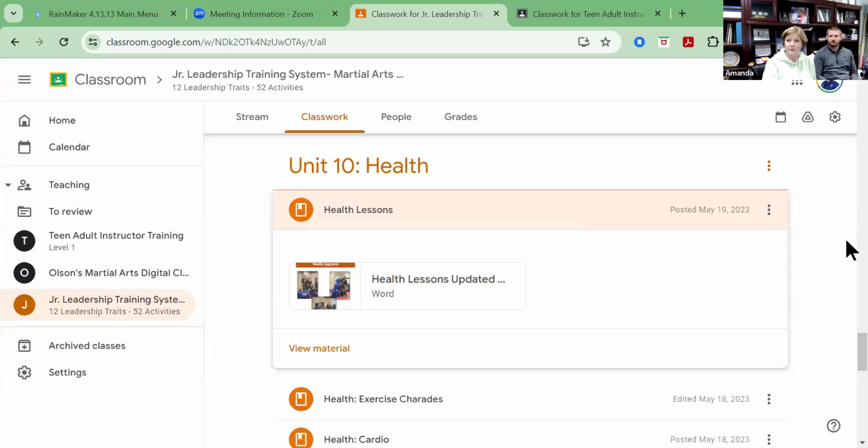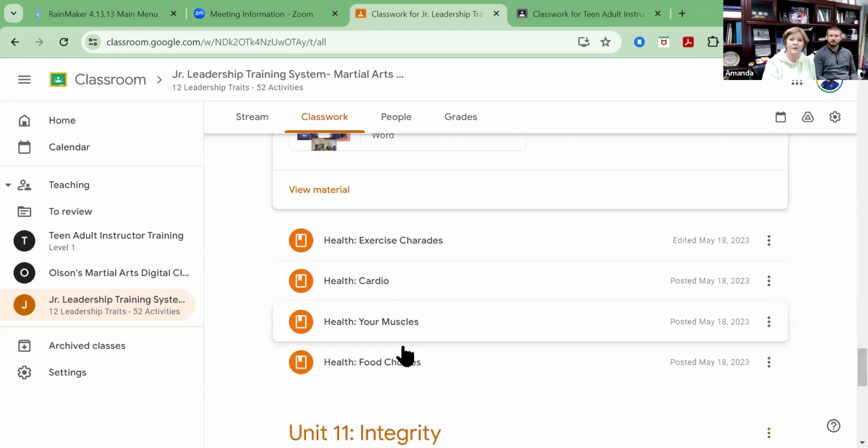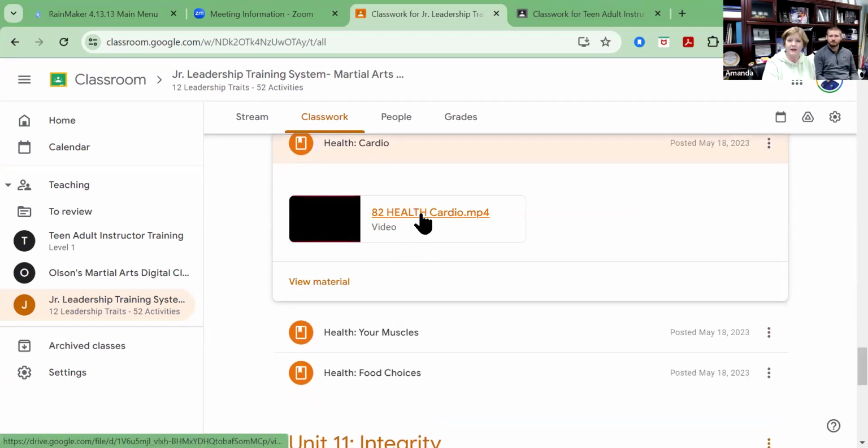And then the video part, let's say cardio. I wanted to do a lesson helping the kids with that. If you have it set up in your academy to where you have a screen in the classroom, we do, and we play it for the whole class. The kids sit down, they watch the video, and then we do the activity. So this would be your day to day. And if you just link 3 of these together, you've got a seminar.